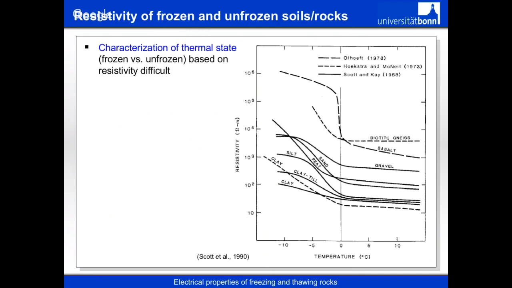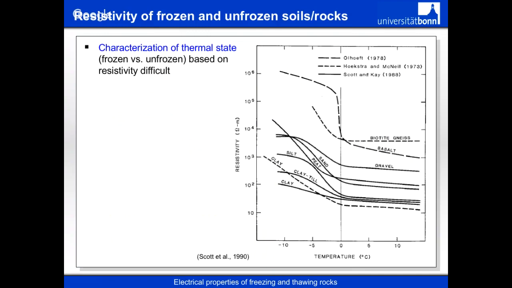And if you look at this, people are well aware of the fact that resistivity can be used as an indicator for the thermal state, or for temperature here, and you see basically the increase of resistivity, and it could actually come up to, well, 4, 5, 6. So what we've just seen is even more than that.